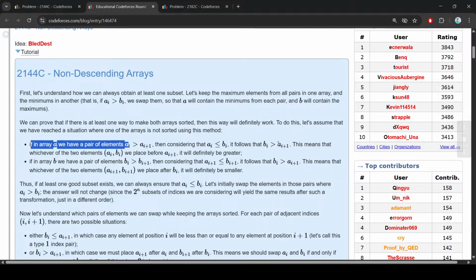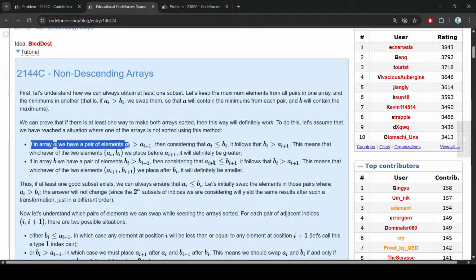If in array B we have a pair B_i greater than B_{i+1}, let's suppose it's a 3.